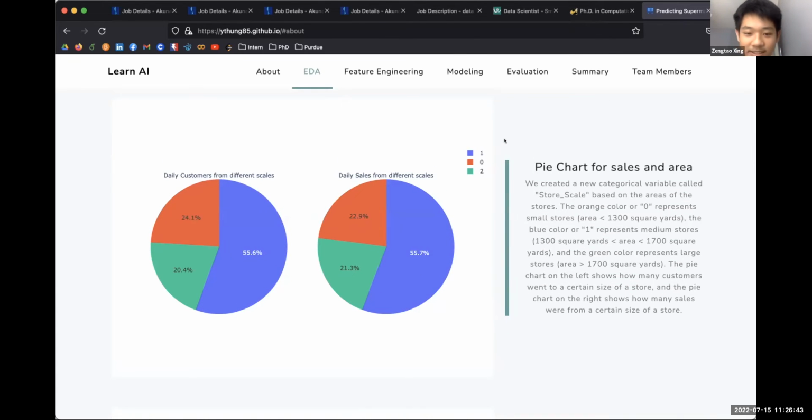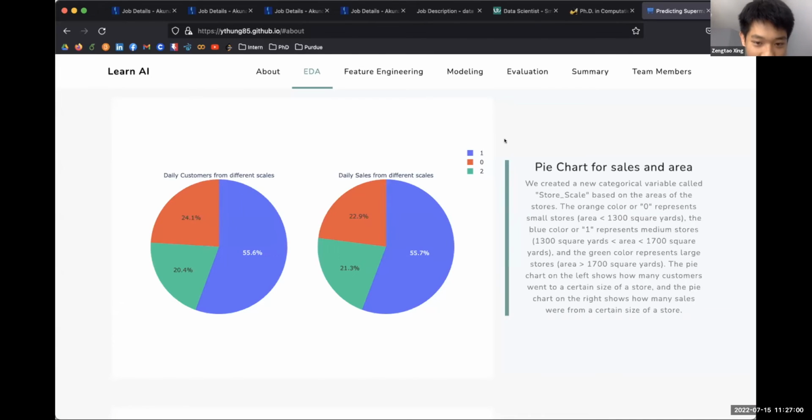And as Samia said earlier, we didn't have that much data. So we added a categorical variable called store scale, and that just tells us if the store is small, medium, or large based on its area.